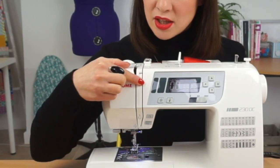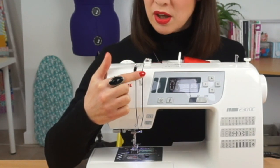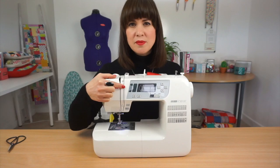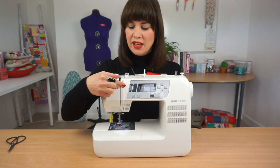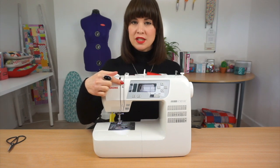But as I get lower, you can see there are no longer any boxes around those numbers, and the same for when I get higher. This is the manufacturer's subtle way of telling you that the ideal tension range for this machine is 3 to 5, and right in the middle of 4 is usually perfect.